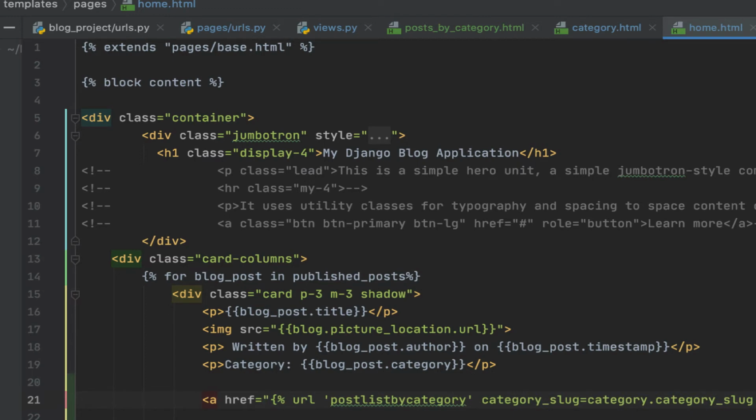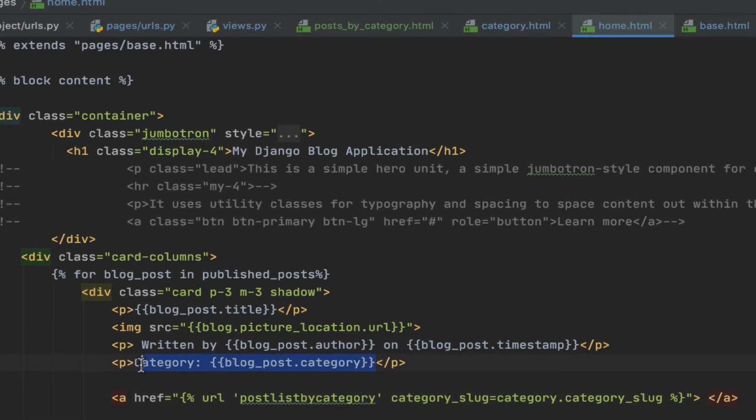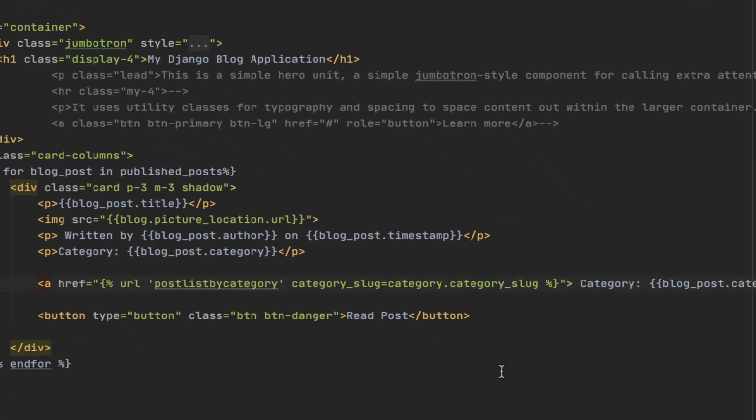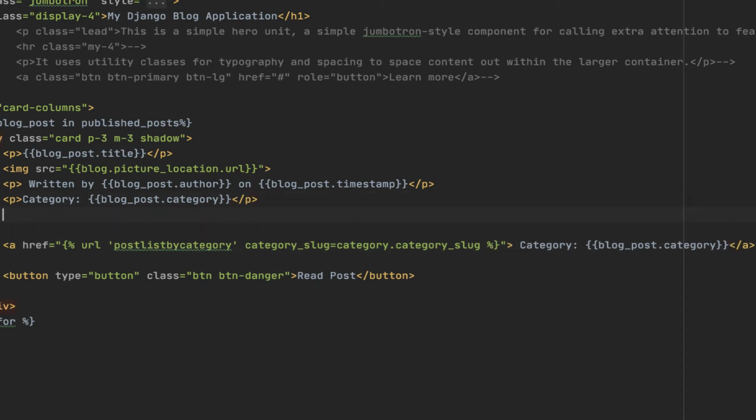Okay, so now we want the text here. It's possibly one way we can do it. Let's see. Now you see this category slug, I want to show you what it's going to be.